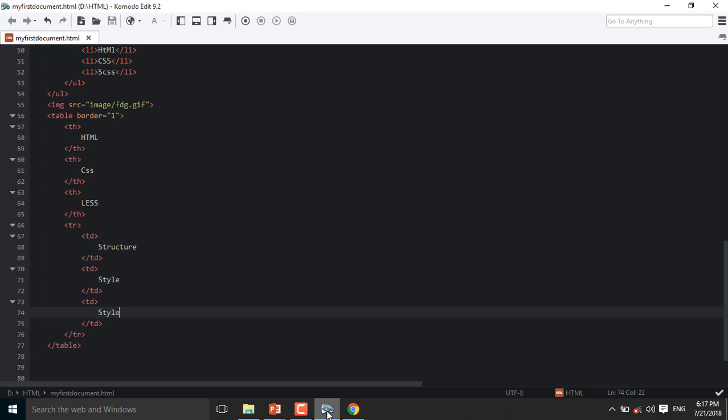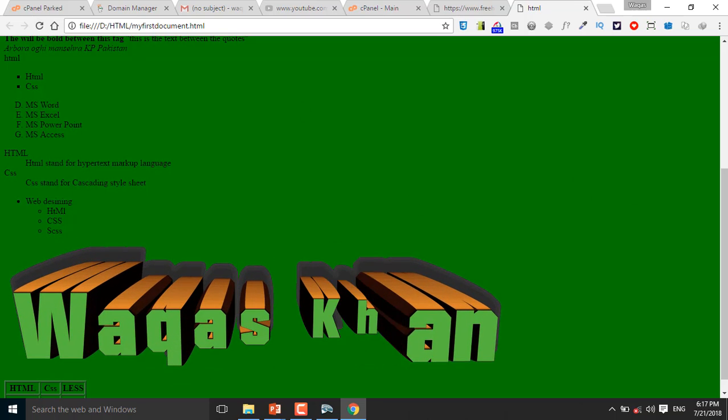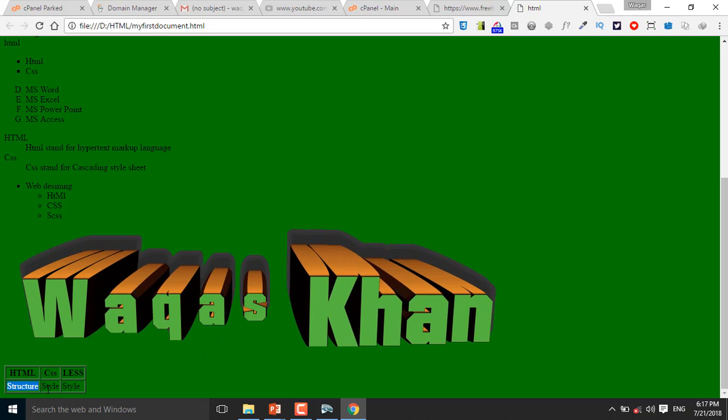Control S to save and reload your document. So browse. So this is another row added.